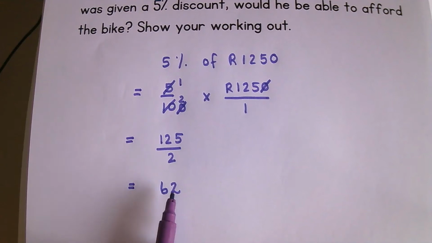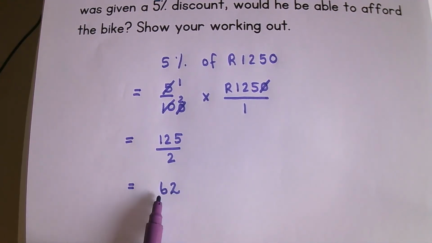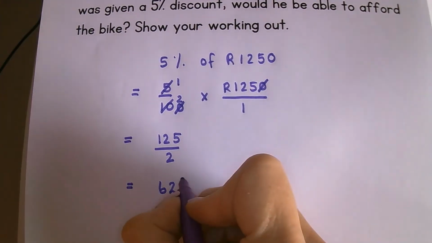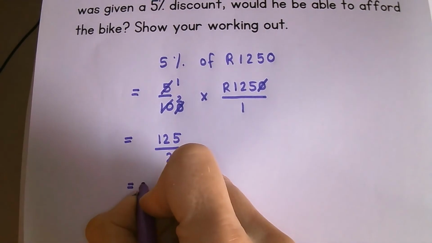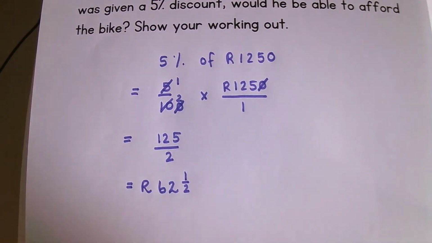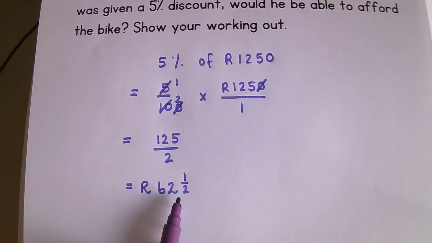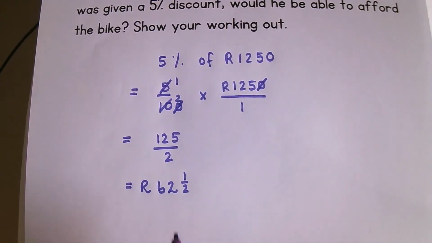Because remember 62 and 62, if I times it by 2, I'm going to get 124. And I've got half left over, or 1 left over of that. Now, we don't normally write 62.5 rand. Okay, now that looks a bit weird, hey? That doesn't look right, because we don't ask questions like that. When we go to the shop and they say to us, "Your total is 62.5 rand," we don't get that. But I just wanted to put it there so you can see it.